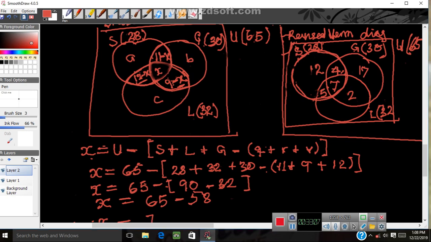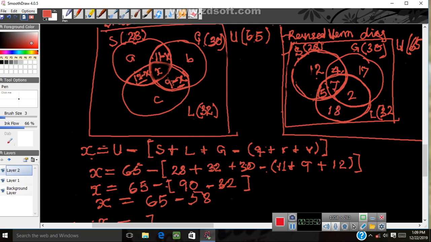Okay, so we are on the last set, and that is set L. Looking at it, everything in this set is going to give me a total value of 32. And what am I capturing? You can see I'm capturing this 5 and 7, and also I'm capturing 2. So 5 plus 7 gives me 12, plus 2 gives me 14. I subtract 14 from 32, and I'll be left with 18. That is 1 and 8.